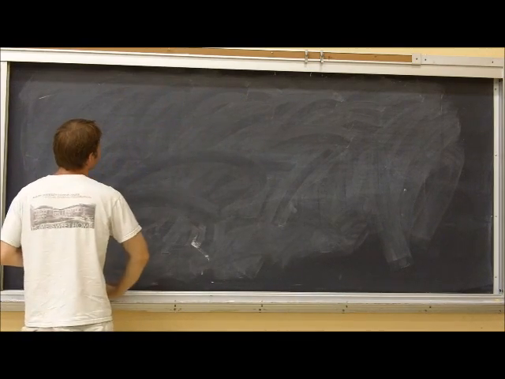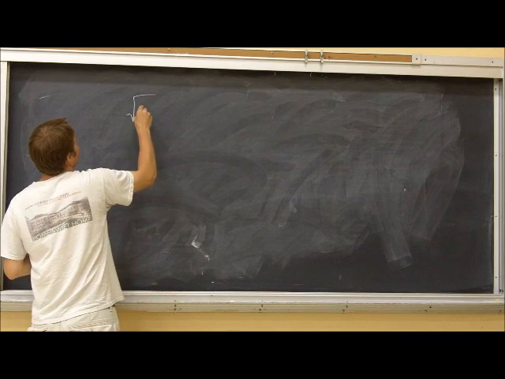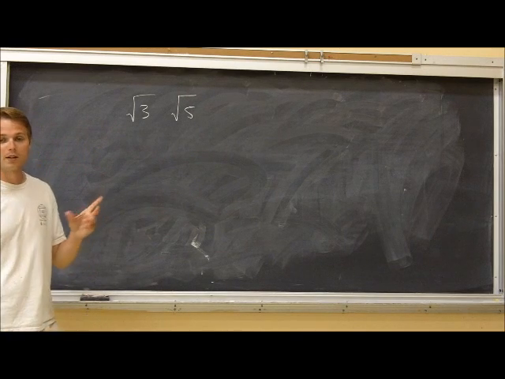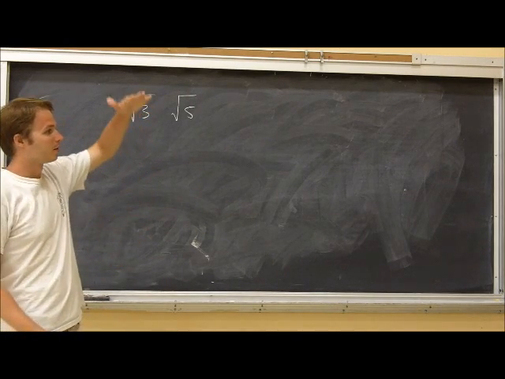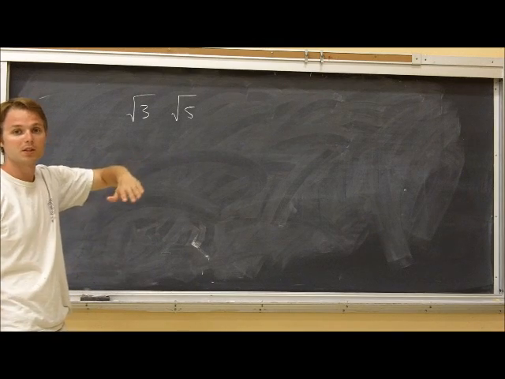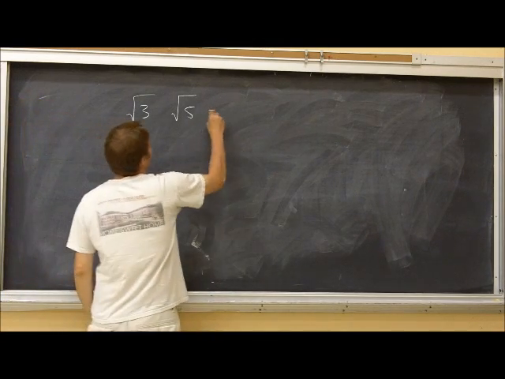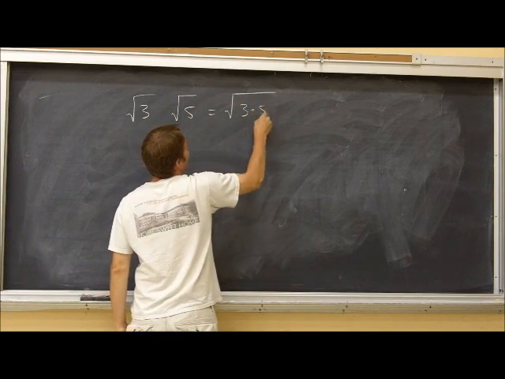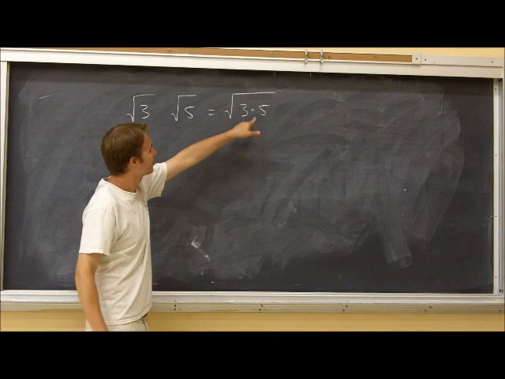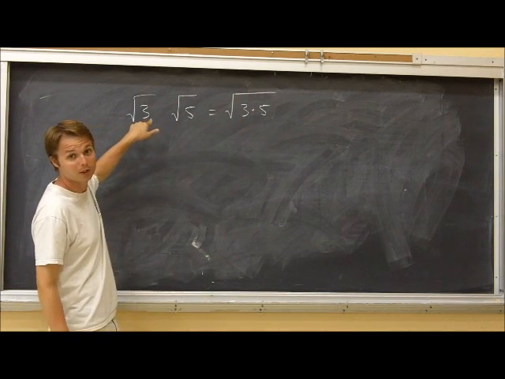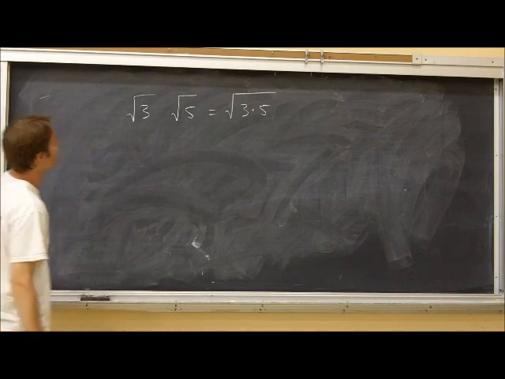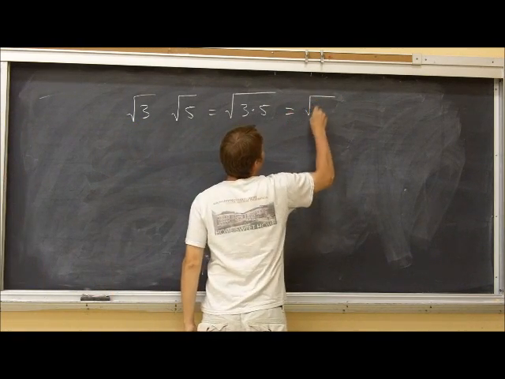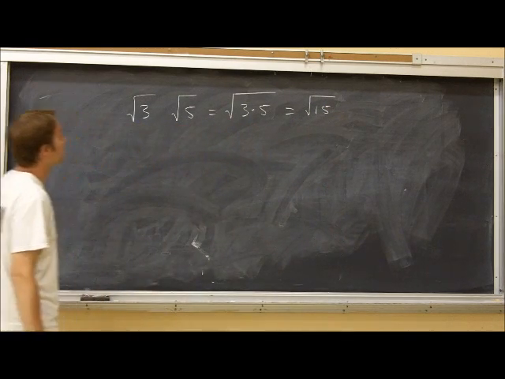With multiplication, it's a little different. For example, if I have the square root of 3 times the square root of 5, well, I already said that you could think about distributing a square root over multiplication. Well, you can do the opposite way as well, right? If this is the square root of 3 times the square root of 5, I could really just think of this as the square root of 3 times 5, because I could go back and distribute this square root and get back to this particular point. So this is totally fine. There's no problem with this. So really I can think of this as the square root of 15.